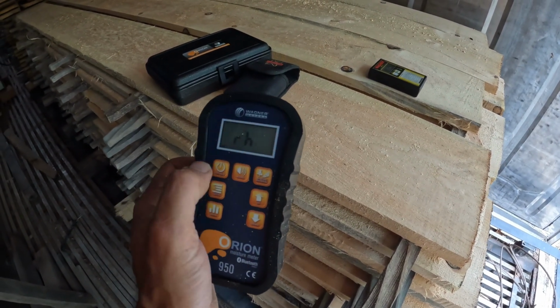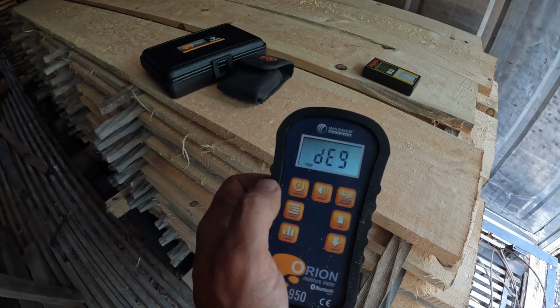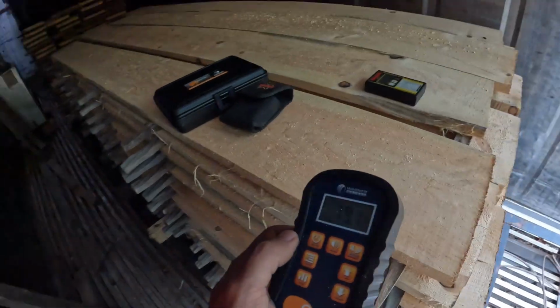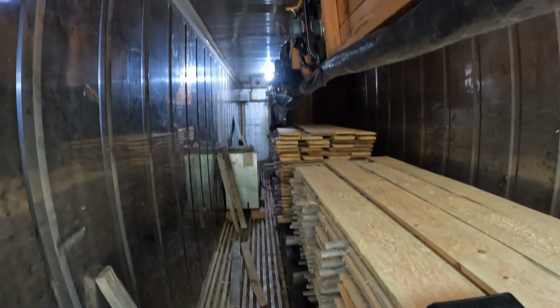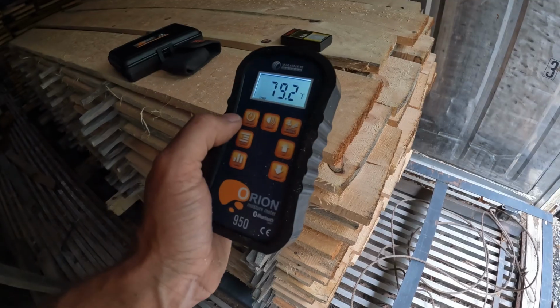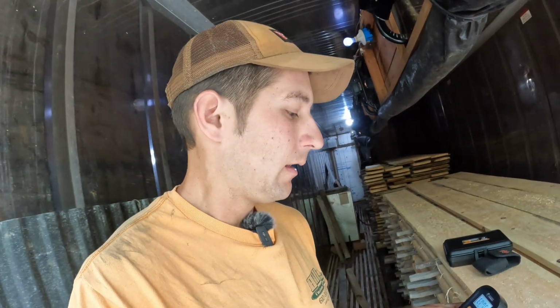Let's see if we can get a reading here. Right now it is 58.7%, and it is, wait for it, 79 degrees. Now this kiln was 120 degrees when we just opened the door, but I'm standing right here. It's a cool wet day, so that's why those numbers drop so quick. But I guarantee you, you walk down to that end, it would change drastically. You can measure concrete and plywood and sheetrock, and I'll probably never do that, to be honest with you. It's not really my normal thing, but I can.